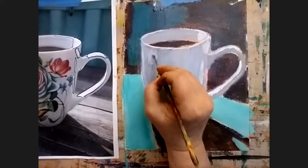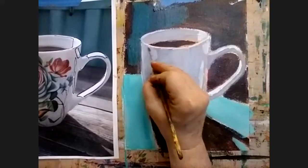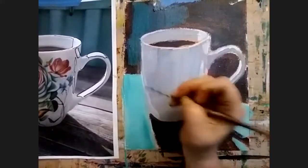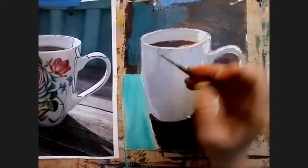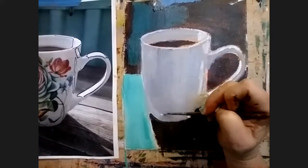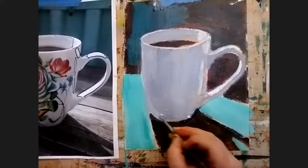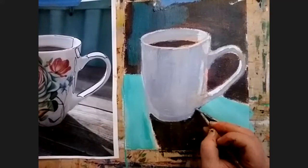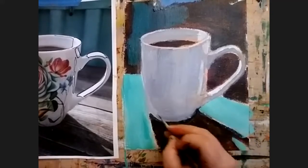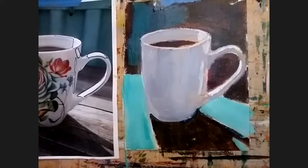If your paint is still wet, you could just go in with white over. See how I'm starting to get a little bit here. It's a little bit darker here. So if you wanted to, you could go in with your grays. It's a little bit darker towards the base here. What else is happening? I see a few reflected edges down here.